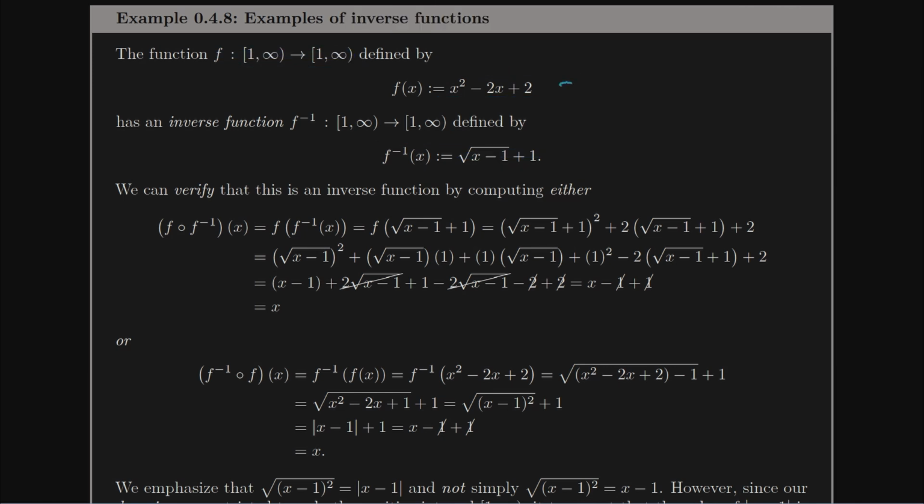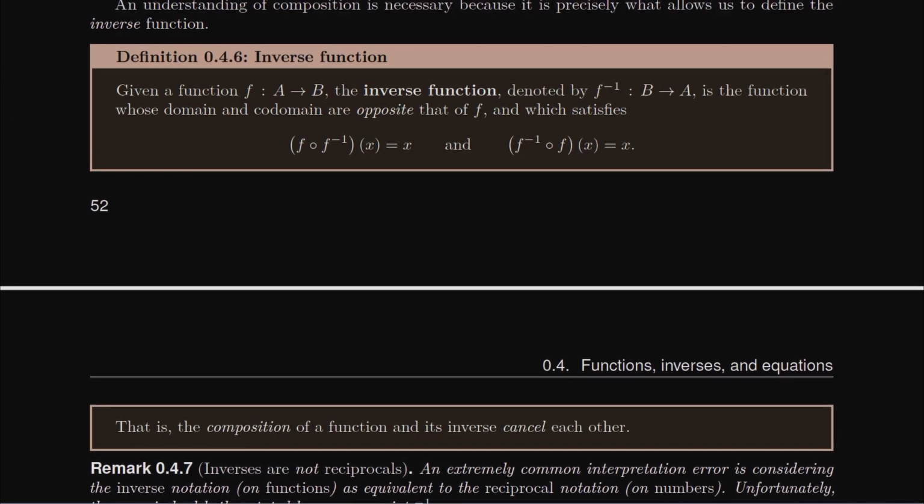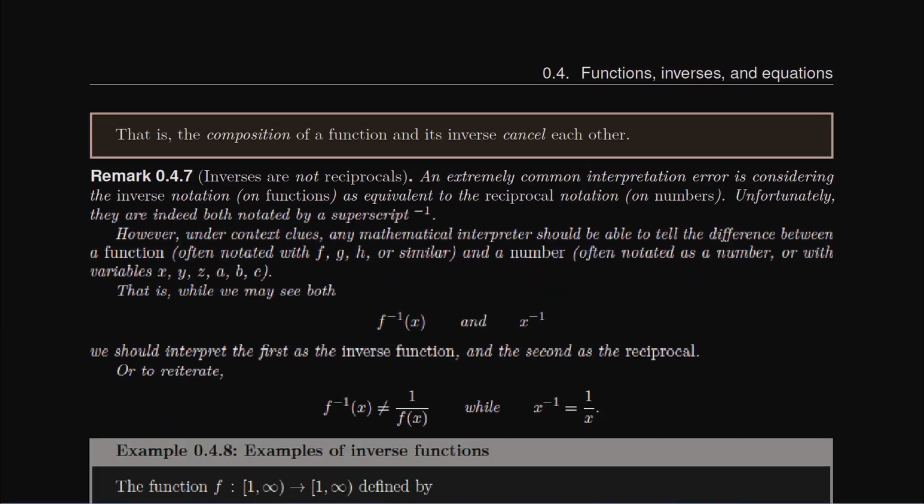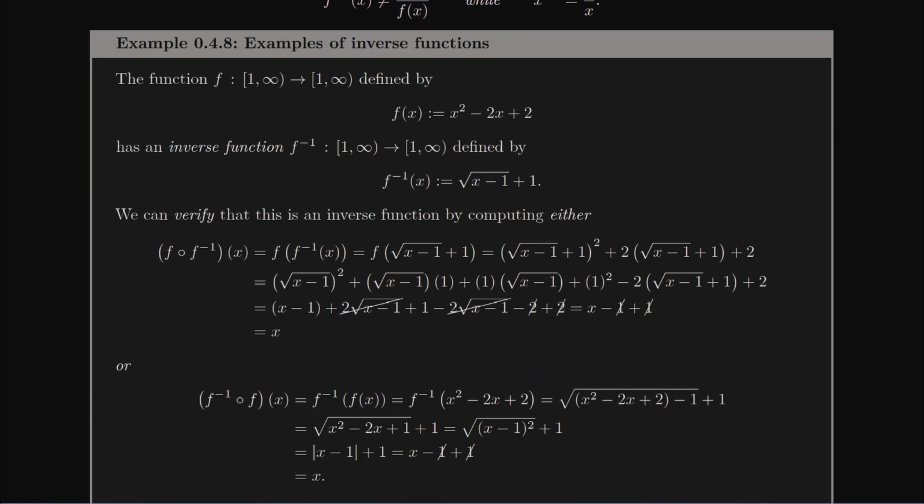I'm just going to verify that this is an inverse. And the way we verify that it's an inverse is just by the definition, right? Because the definition says if I compose the two, I should end up just with x in either direction. So I'm going to go ahead and compose the two of them in either direction and cross my fingers, I end up with x. So in the first case, I'm going to put f on the outside and the inverse on the inside, which means I'm going to grab this entire term and I'm going to plug it in for both of these instances of x.